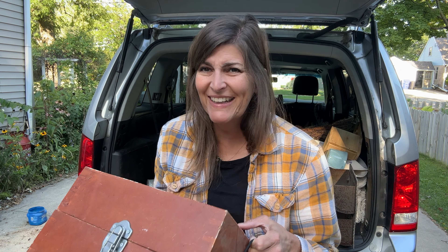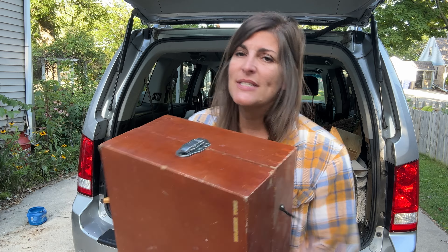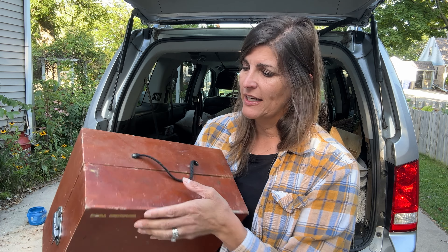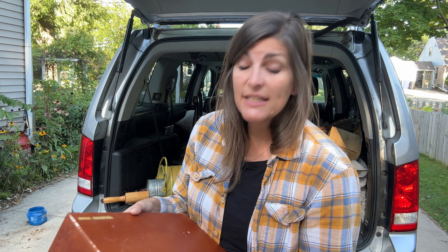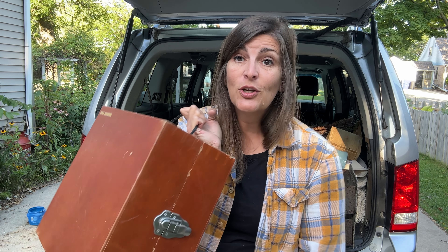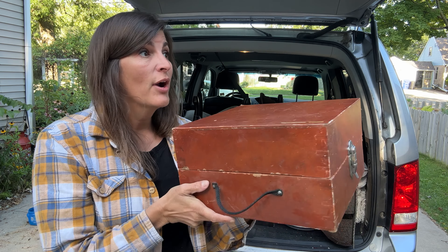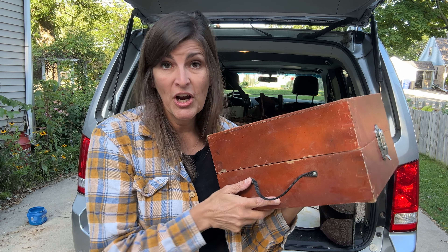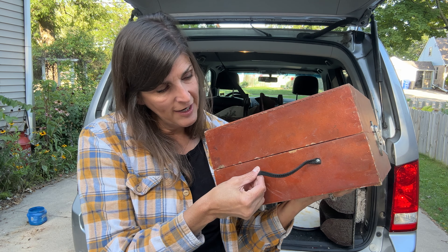I love, love, love rolling pins and this one is so fun and old looking. It looks like it has hot glue on it — I think it must have been attached to something, and somebody had $2 on it. I think my best find of the day was this piece of pottery, which I think I'm going to keep for myself. It is a Hull piece and there's a marking on the bottom, and it's in mint condition — I love it.